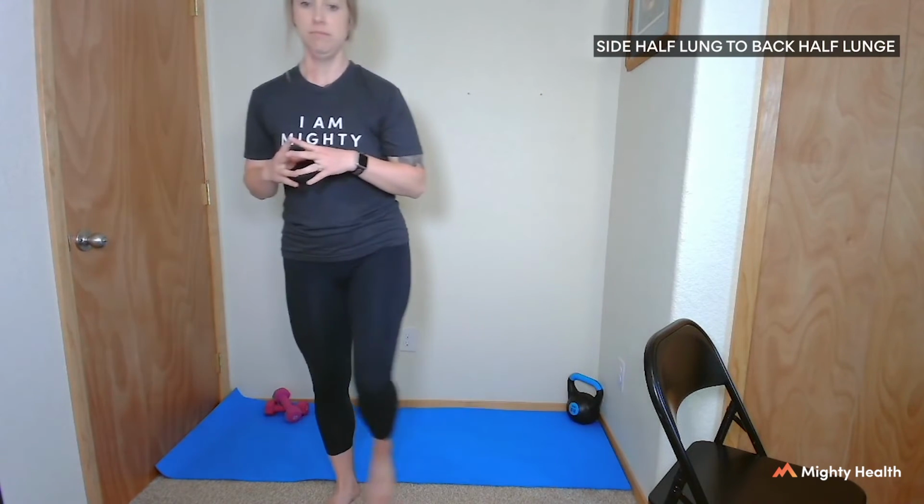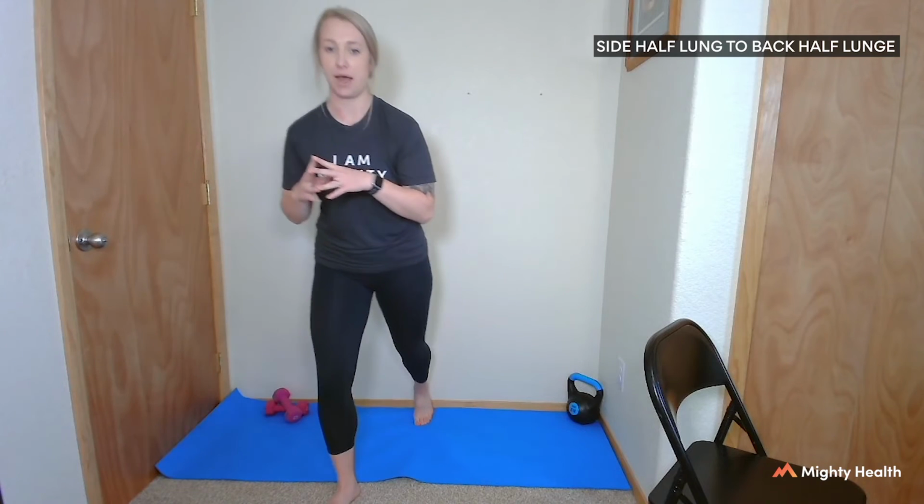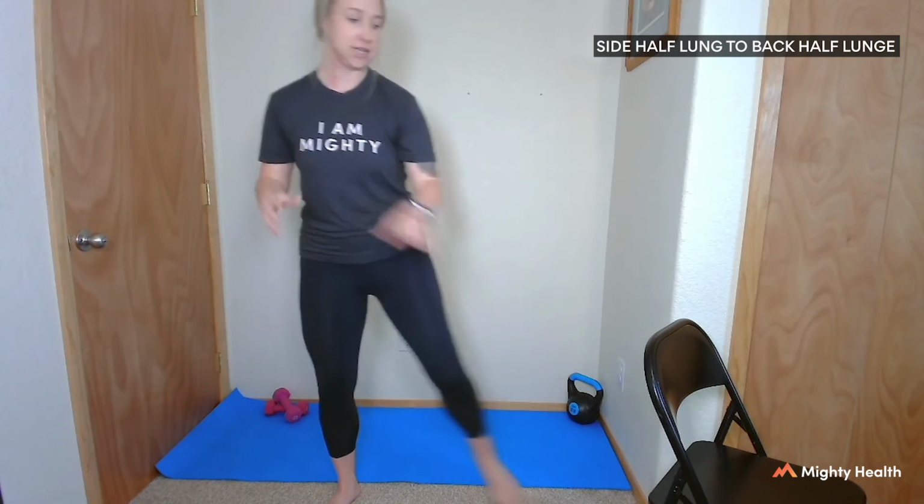And last one. Awesome. So again, same thing on the other side. When you do something on one side, you do it on the other. So we're gonna step out with the opposite leg, raise up and back, up and out, up and back, using that chair for support.